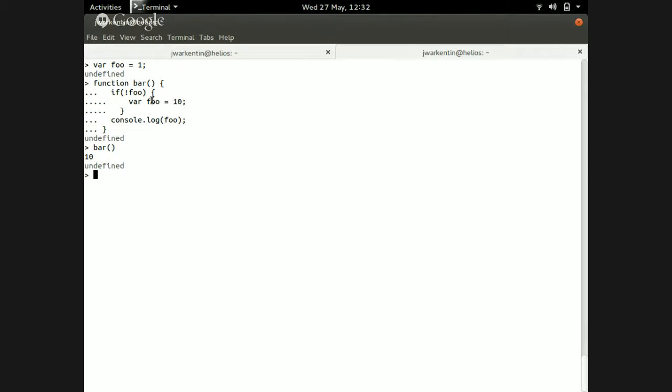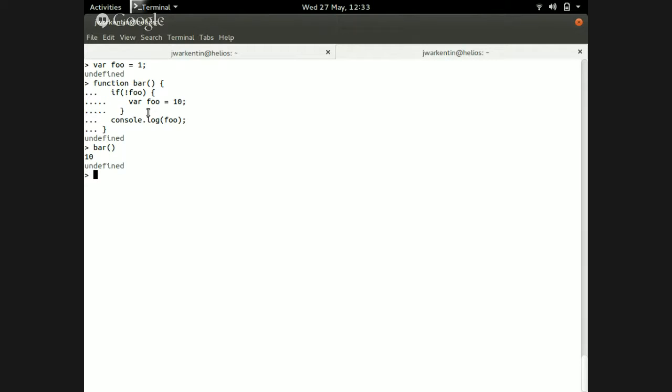So if you just remove the var, yes, if you remove the var, then it'll work the way you would expect. But because there's a var declaration, we're not looking at the existing foo. We're looking at the foo that's declared within the function. So for clarity, you probably want to make all your variable declarations at the top. There are people that will do that, and that's an optional linter setting.